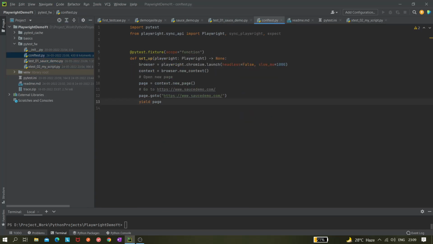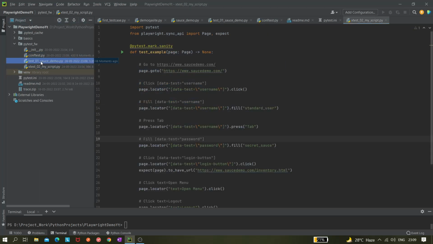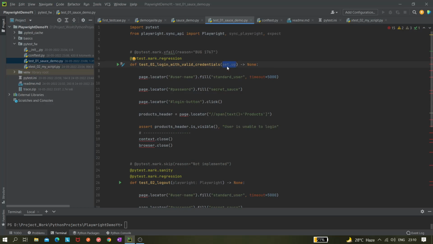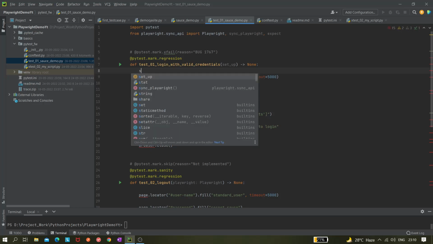It will find that I have the setup method, execute all these steps, and then return this page. It comes back here, and now this setup is holding this page reference, the page object or page instance.